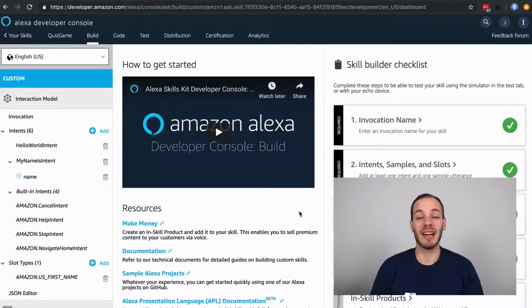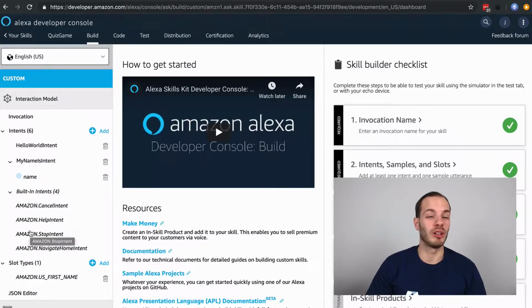Hey there! In the last step of this course, we created a new Jovo project and took a look at its folder structure and compared it to an Ask SDK project. After testing it with the Jovo Debugger, we also deployed it to the Alexa developer console by using the Jovo CLI. And what you can find here is now our Hello World interaction model.